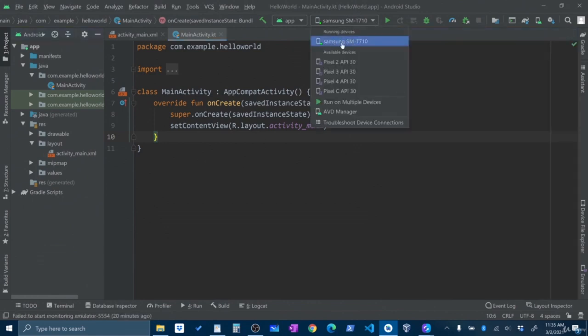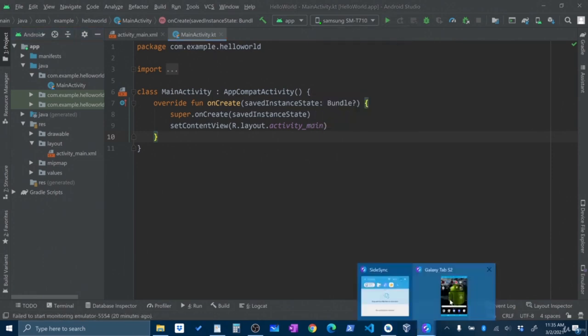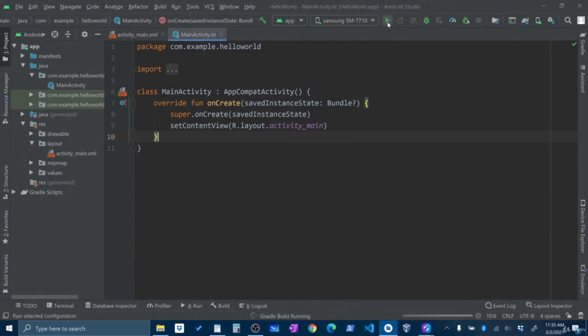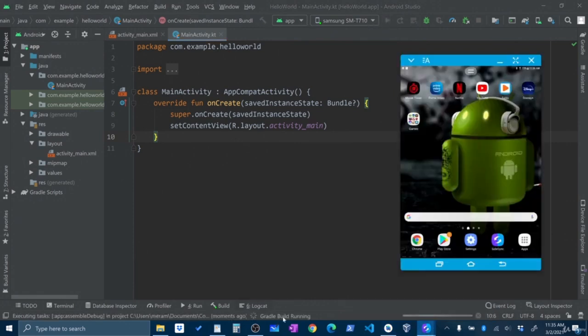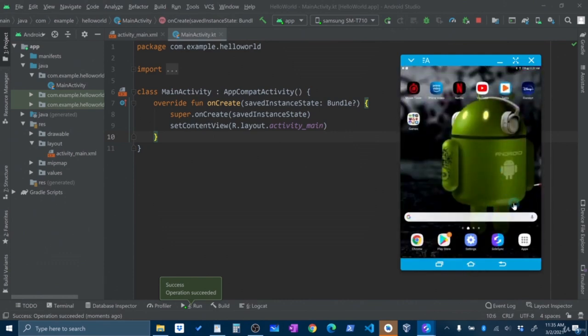I'm going to be using this tablet for the rest of the course. So I'm going to upload my app to this, and let's see how this runs. So I'm going to click upload. We've got the right deployment target selected. It says that the build is running, devices are coming online, install, and hopefully it will install quite nicely. And there we have it. Okay, so it opens up, it says hello world right here for me. If I back out and go to the home screen, if I swipe up, I should now have a nice icon for this.